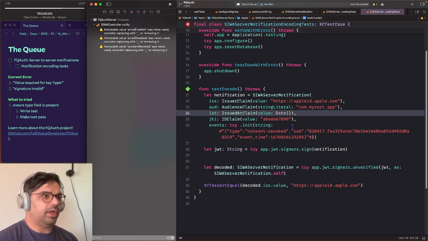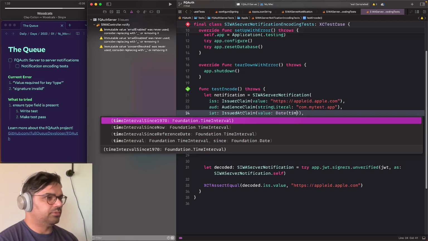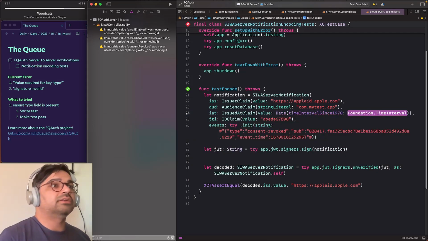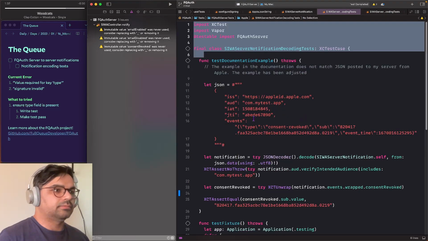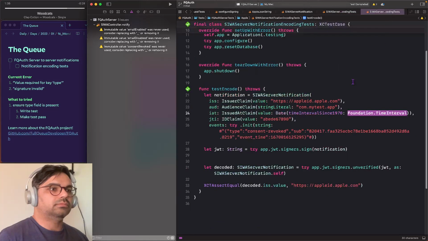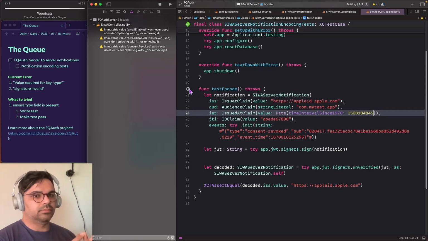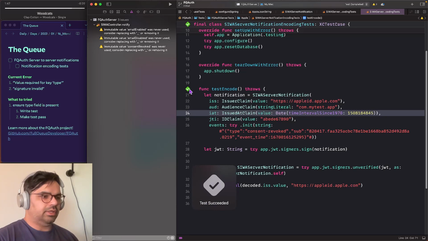Kind of want to see if I can make this be the time interval since 1970 again. And since it's unverified, I think this shouldn't change anything. Yeah, okay.